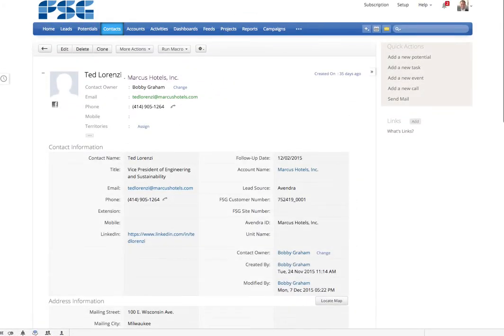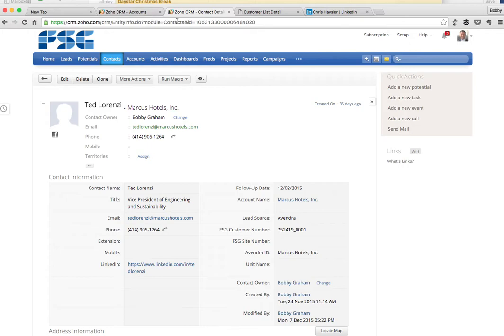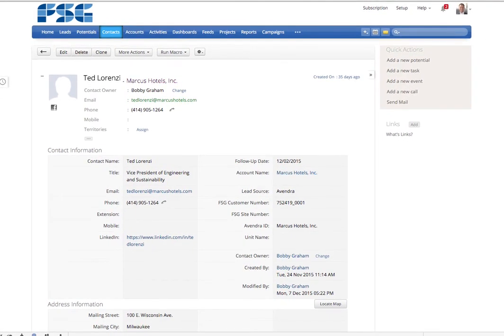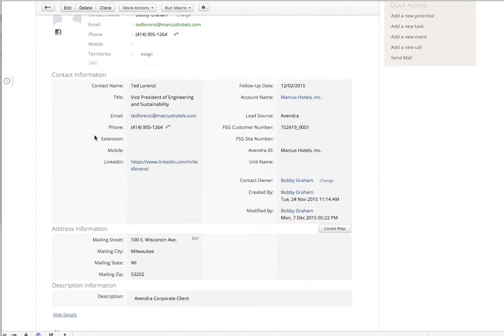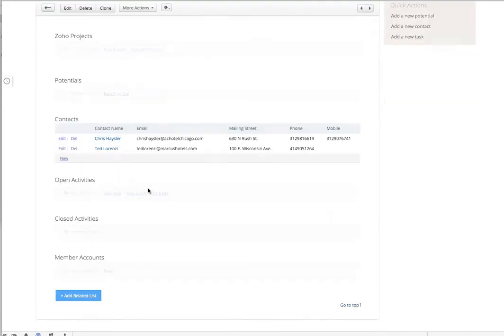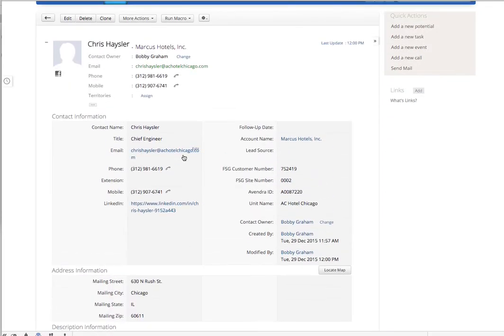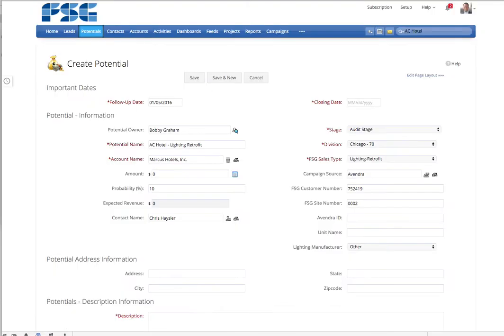I've got two tabs open here for Zoho. It makes navigating a little bit easier. So I'm going to find, not Ted, I apologize, I'm going to find Chris. I'll go back to Chris here, and I want to make sure that I grab his Avendra ID number, and then I put that down there.